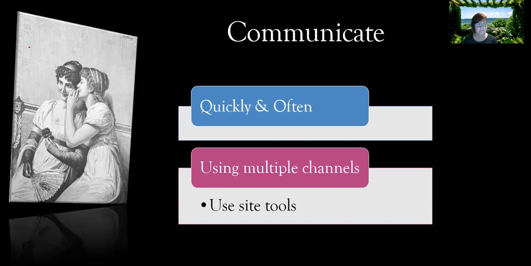It's also important to use multiple channels. Instead of only posting your announcement in the announcement tool or putting something on the discussion board or sending it out by email, why not do all three? It doesn't take any more time to copy and paste it into different formats and send it out in every channel. So you want to use the site tools, even if you're teaching in a synchronous setting.